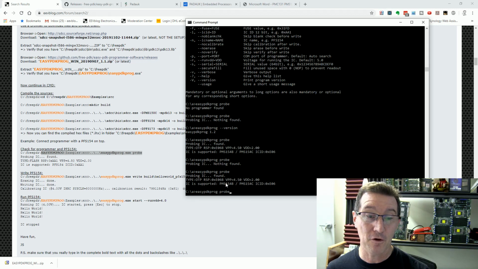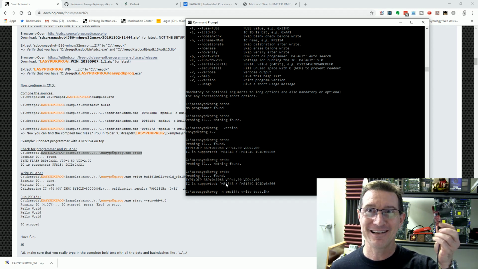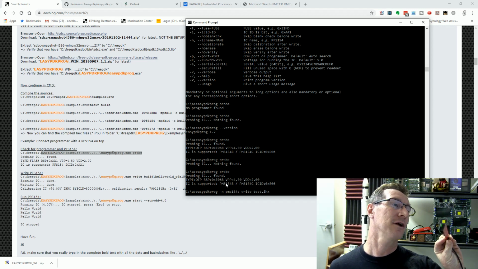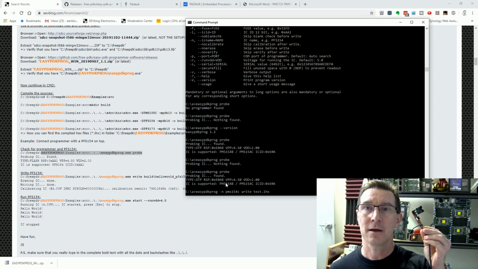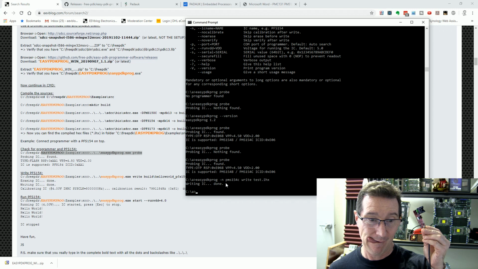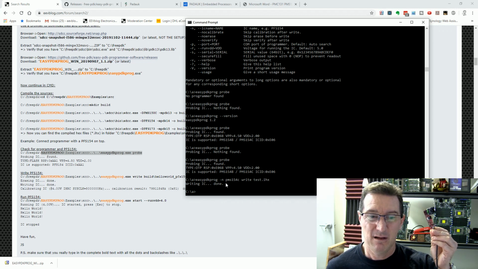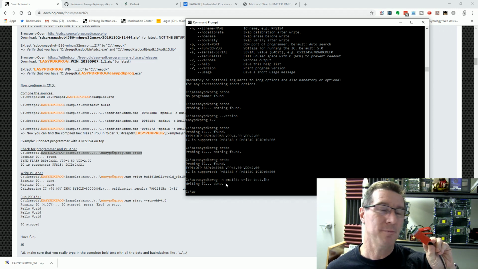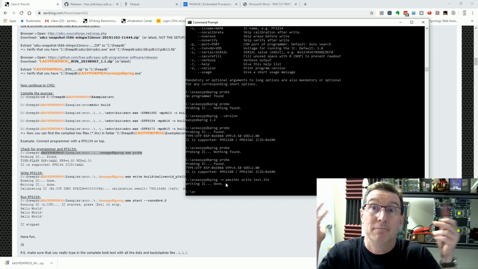The 154, there it is. So let's go back and try and write this, shall we? Here we go. Oh, there's no LEDs. You may not be able to see that yet. Anyway, LEDs. Here we go. Done. It's only one-time programmable. I only get one shot at it, but done.